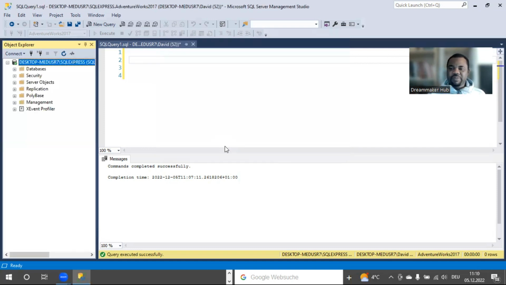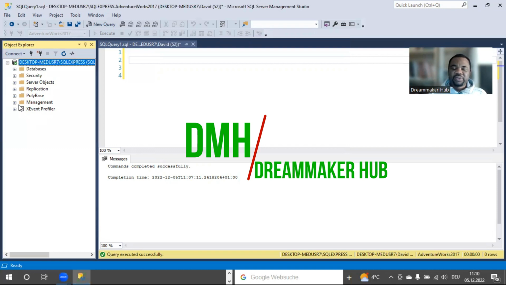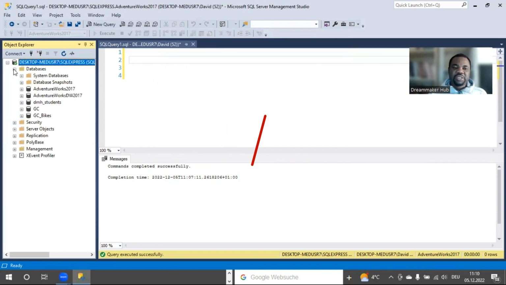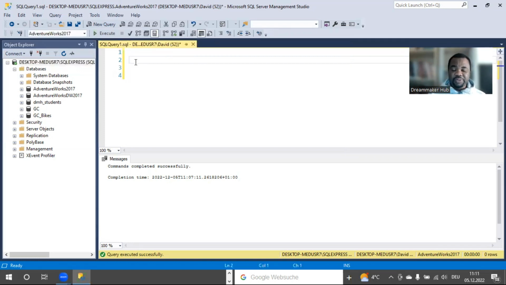Please, if you have not been following us, try to see how to install the management studio, and also how to import the database that we're using for this training. If you look at my databases here, I'm working with the AdventureWorks 2017. I also have the AdventureWorks DW 2017, but I'm going to use that for another training later. Your editor is already open, so let's look at the where clause.